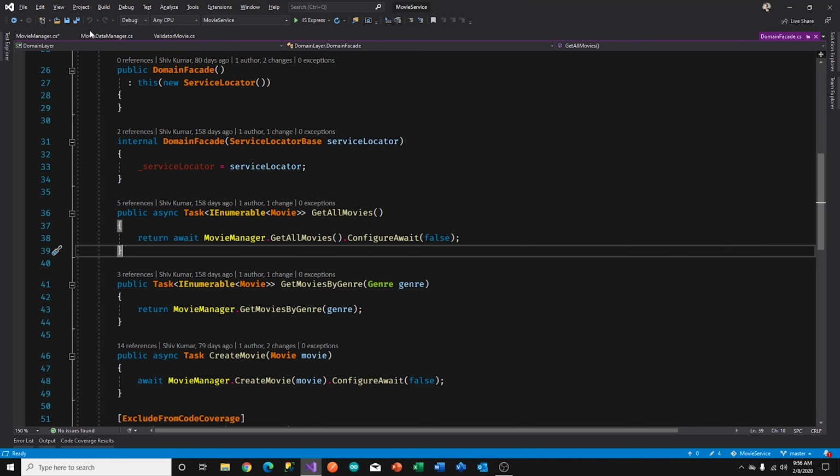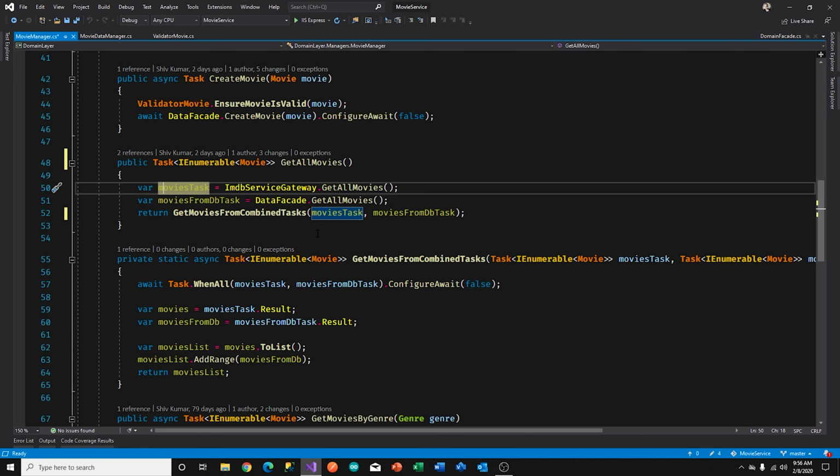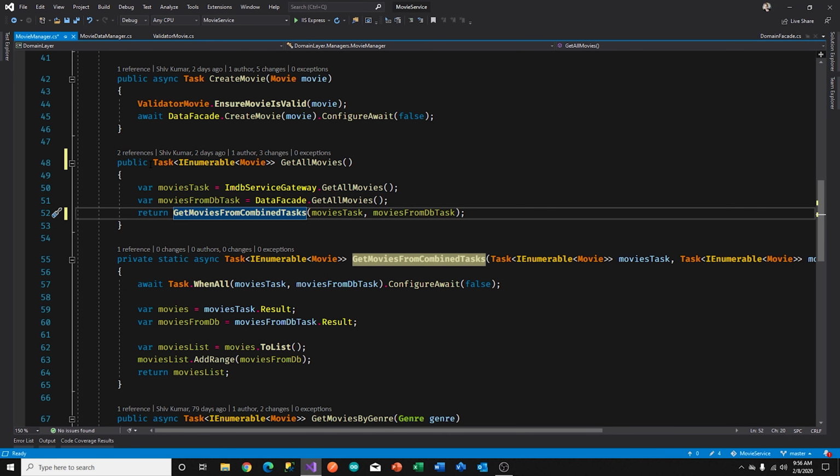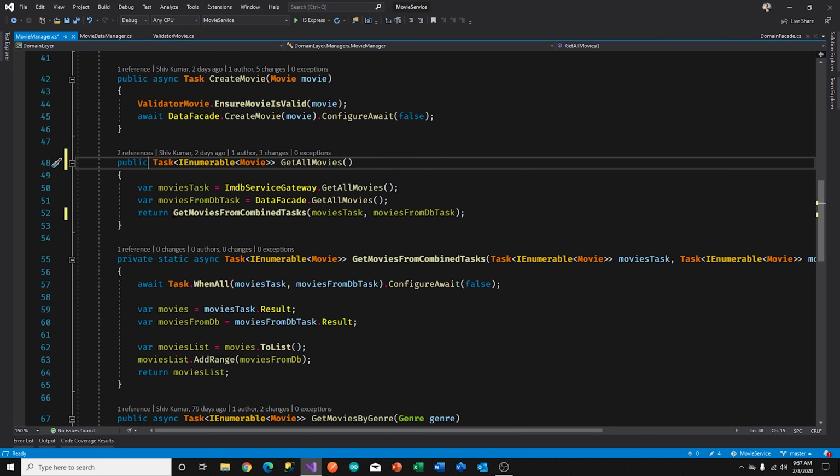And that's the point. The async modifier is not affecting the signature of the method. The async modifier is not a part of the signature. So as far as the call sites are concerned, when you remove the async modifier from a method like we did in this case here, in the movie manager, and we remove the await from this method, the callers are not impacted by that.